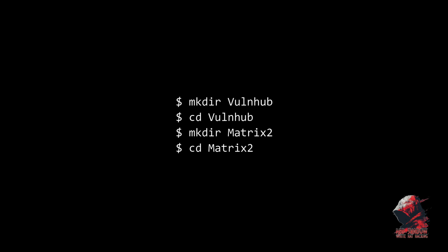Before we continue, let's make a directory that will contain our future findings. In Linux, it is as important as in any other operating system to keep organized. Instead of having to move a lot of files later, let's create a directory from which we will work on this challenge and save information there if needed. First, make sure you're in your home directory by typing cd ~. If you haven't already, create a folder called vulnhub, and inside that, create a folder called matrix2. Finally, enter that folder.